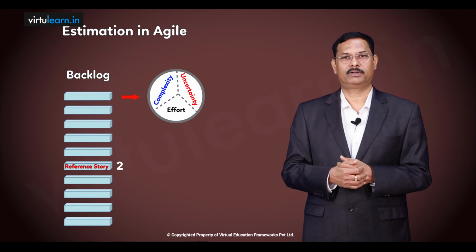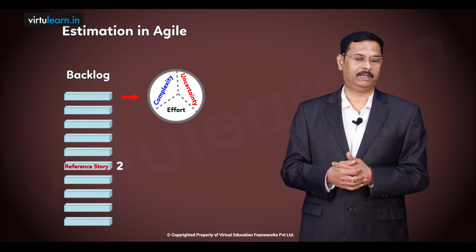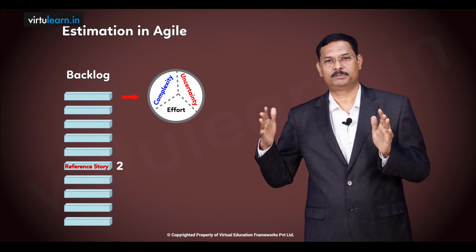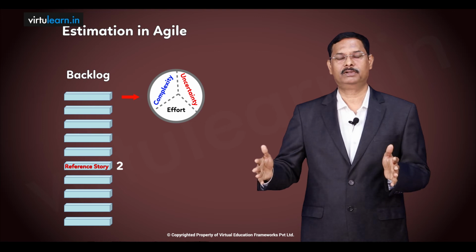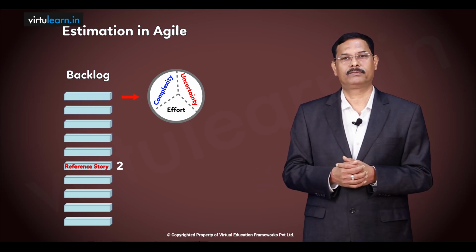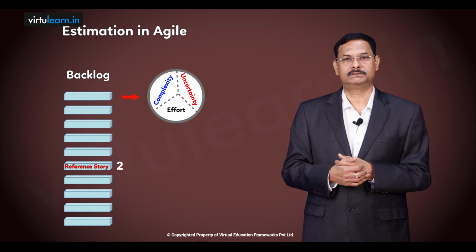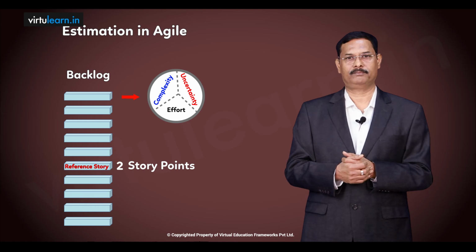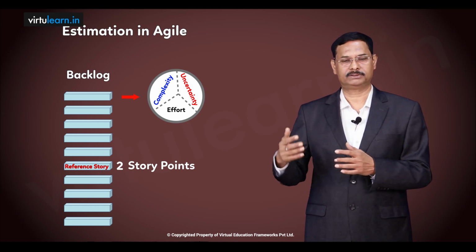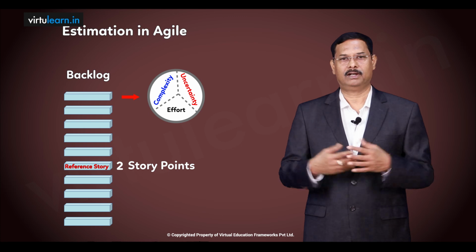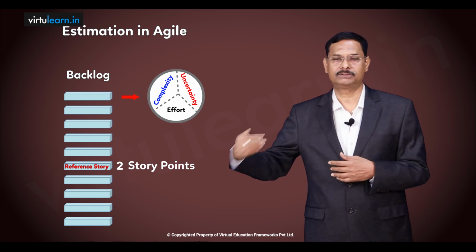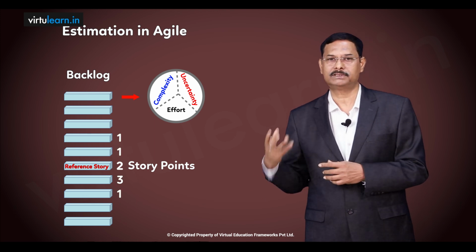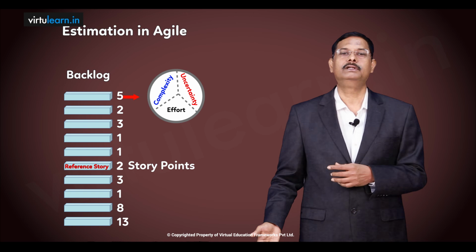These Fibonacci numbers, what we just saw, 1, 2, 3, 5, 8, 13, 21, you can use a specific range of these numbers throughout your organization. These numbers we use as story points in Agile. Story points are associated to each of the backlog items, or stories in other words. Each story in our backlog is associated with a story point size to indicate the relative size of that item in the entire backlog.